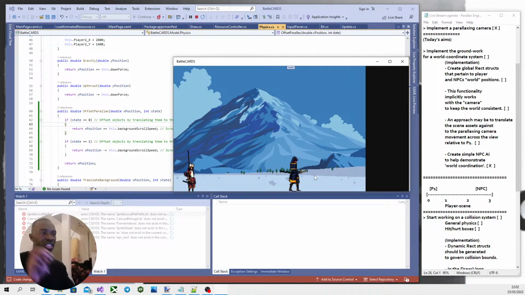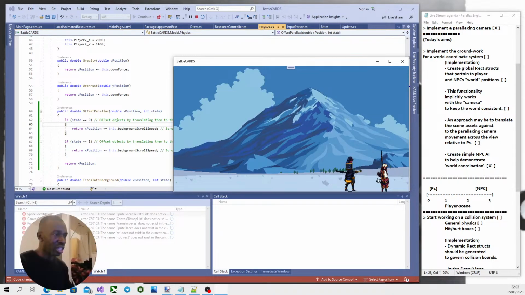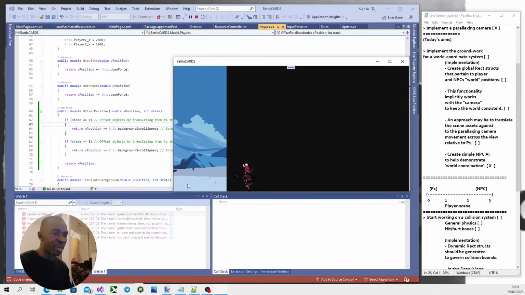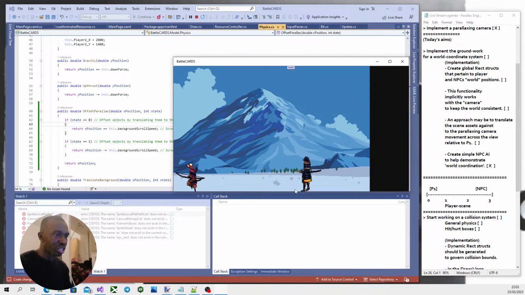It still looks a little bit suspicious, but the fact that he's moving on his own set path whilst the camera is offsetting his position via the parallaxing, I think is being correctly invoked, as you'd expect. But it does look a little suspicious. I probably would have to go into debug level, or have markers on the graphic itself, just little bits of debug information, to make sure everything is sound.